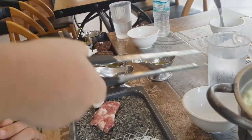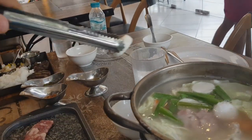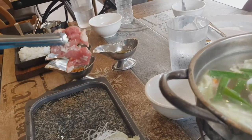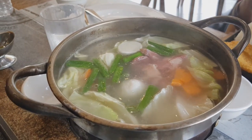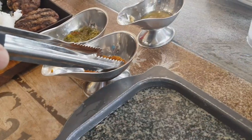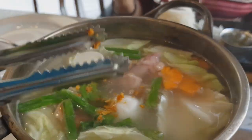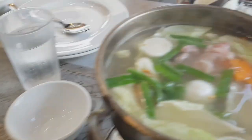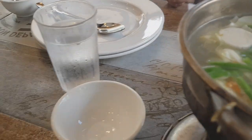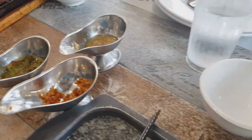This is also good because I really want to cook, and sometimes we appreciate dishes that are already cooked for us — but there's also this sense of pride, or just a good feeling, to be able to cook your own food in a way. At this point, I'm trying to add the dried roasted garlic into the bowl of the soup. It really adds to the flavor. I should have just taken the container and poured everything in — it really is more delicious if you add more of it.